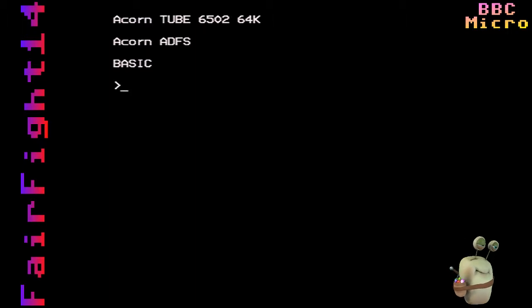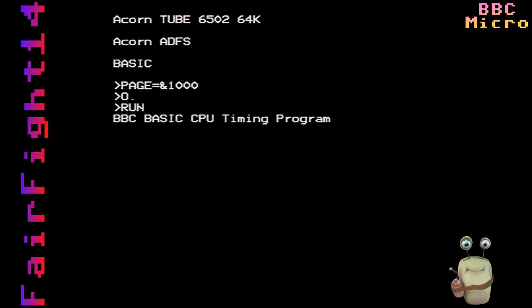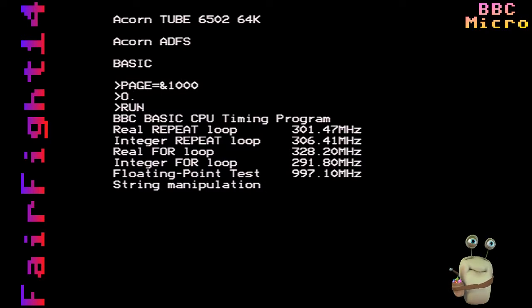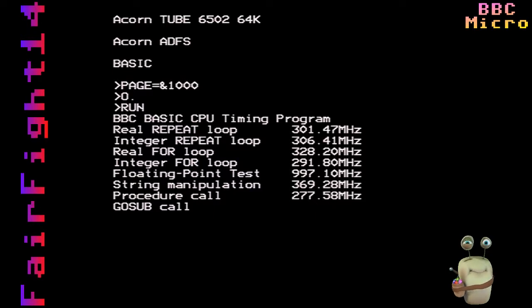Just to show you, for the people that do know something about Beebs and coprocessors and how fast things are, there's a thing that you can type in, which is this, 1000, return and press run, and here it will start showing you timing while using this copro. This is all in real time. I've not accelerated it in any way. This is all popping up on the screen at the same time I see it as you see it.